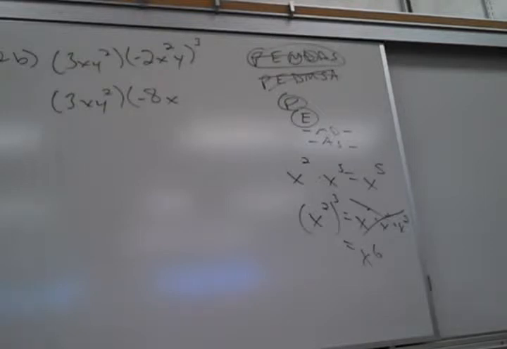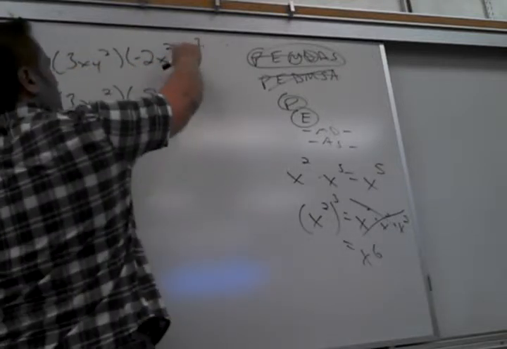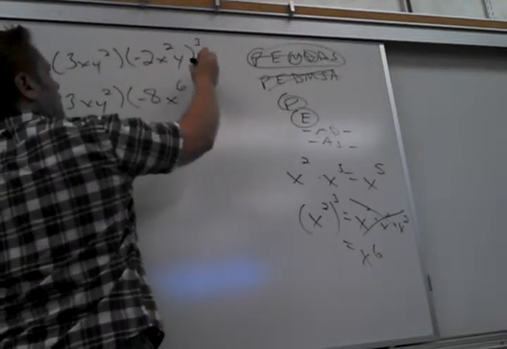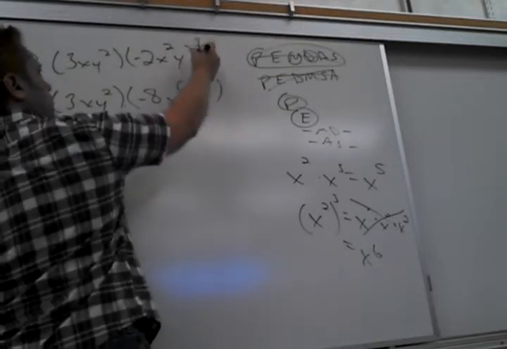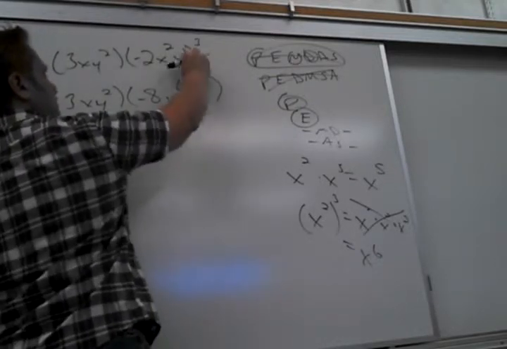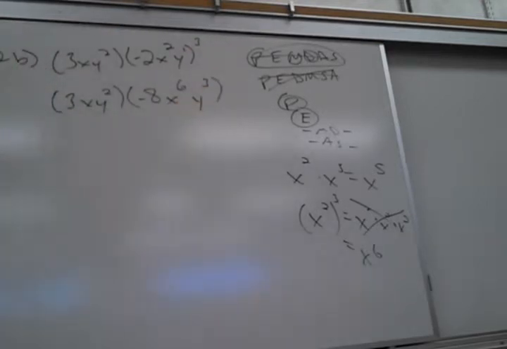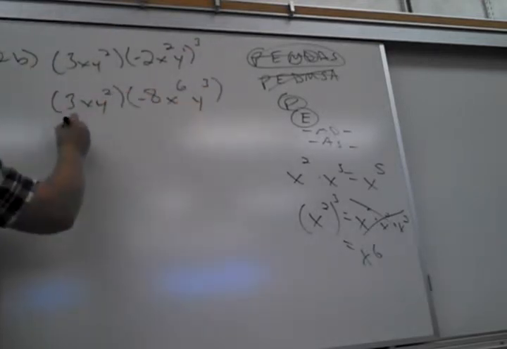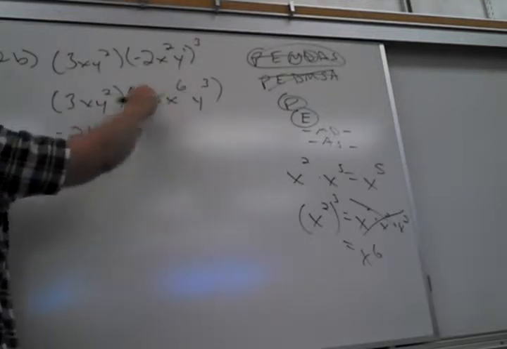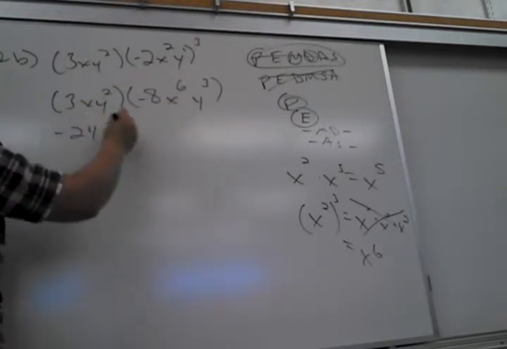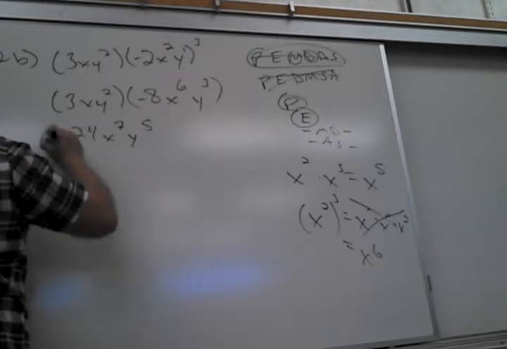But so many of us don't take a second and think, just for a second, why does that make sense? And then you won't forget it. I don't have it memorized, I just know why it makes sense. So here I get 6. A lot of you got 3 there and then 5 there. It makes no sense. 1 plus 3 is 4 if you want to add those. But you have to multiply them. And then of course now you just do 3 times negative 8. X to the 7. Good. One of them, 6 more is 7. Two of them, 3 more is 5. Cool. All right.